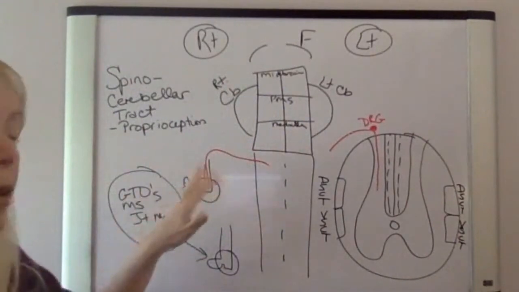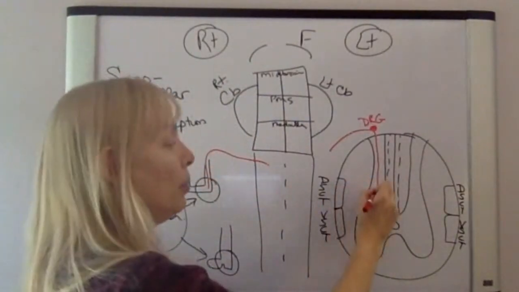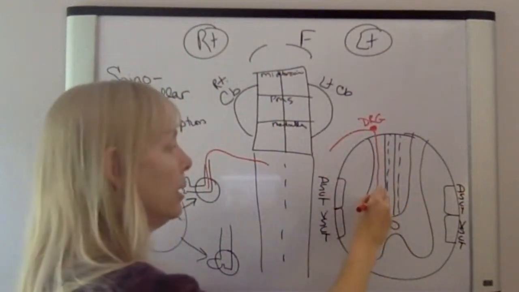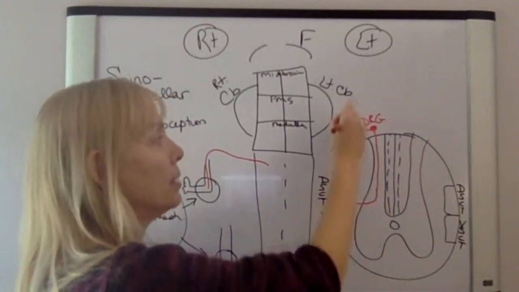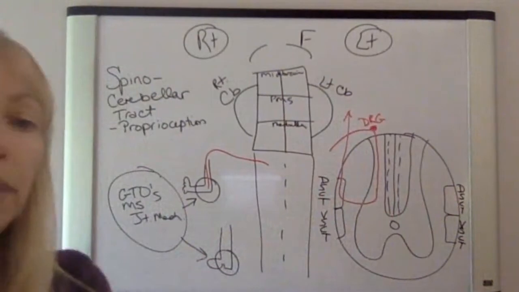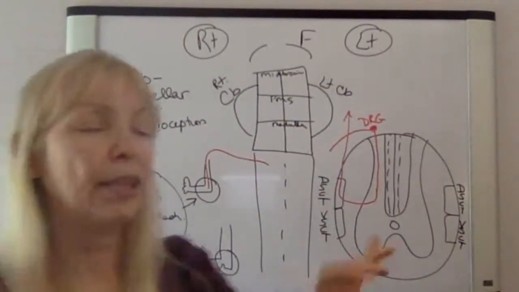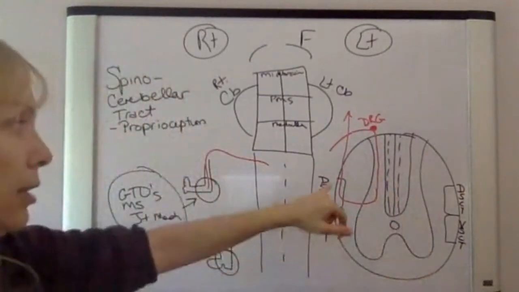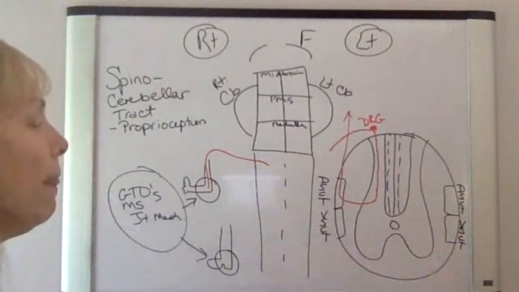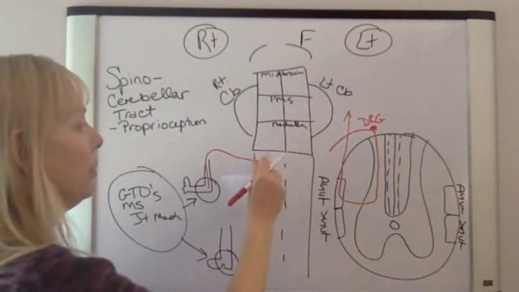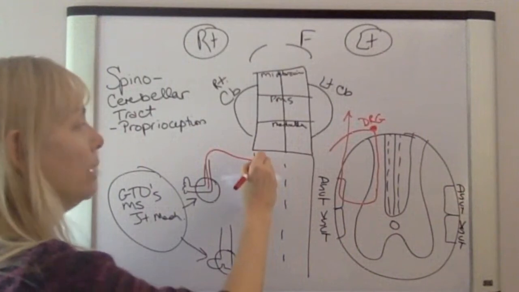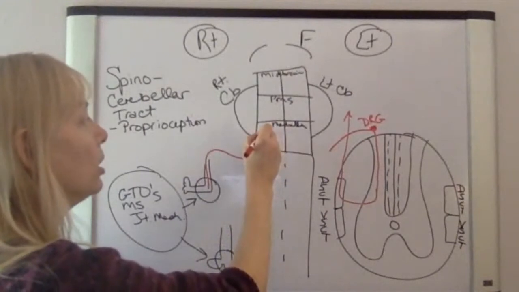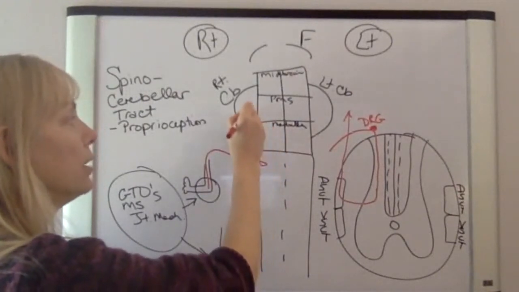So for example, the right elbow, the proprioception will come in to the back of the spinal cord where sensory always comes in, and then it will ascend up the spinal cord in the dorsal spinocerebellar tract. Now these spinocerebellar tracts are the most lateral tracts in the cord. So as you can see, they're drawn very, very lateral. This one, the dorsal one, comes straight up. So that's going to come in. It's going to go straight up the cord. And then when it gets to the medulla, it's actually going to go from the medulla into the cerebellum.